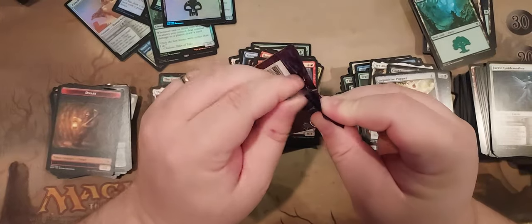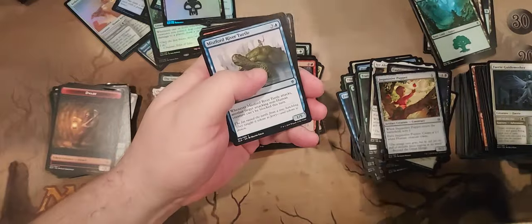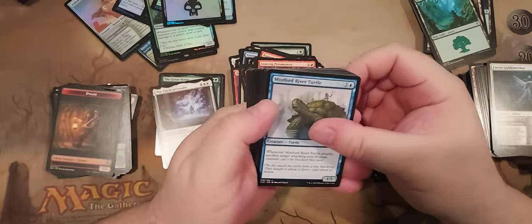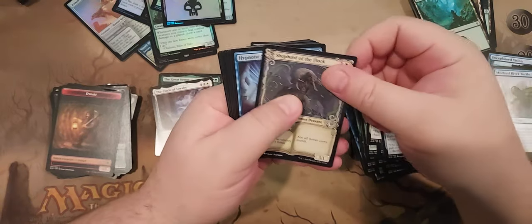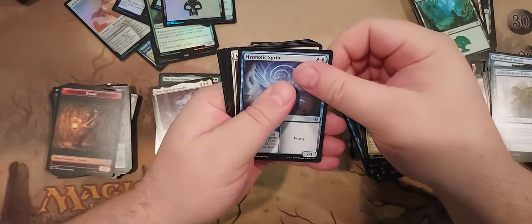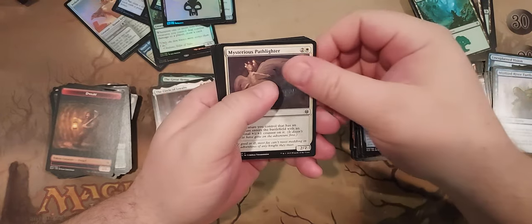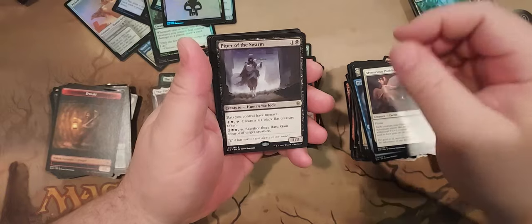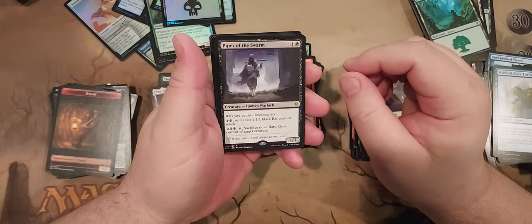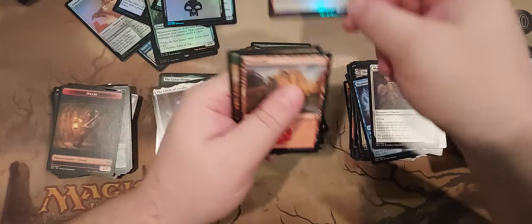Last pack. Here it is. Can we get something fancy pants or something really good? Alright, let's see what we got. Shepherd of the Flock. Hypnotic Sprite. Mysterious Pathfinder. And what's our rare, folks? Here we go. Piper of the Swarm. Wah, wah. And a Mad Ratter. Let's make some rats.